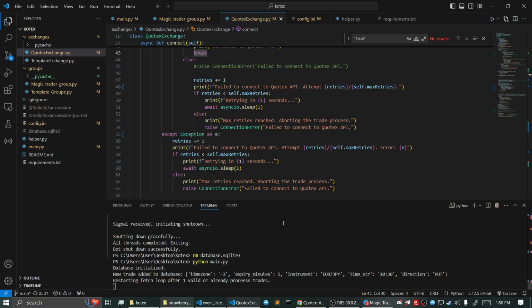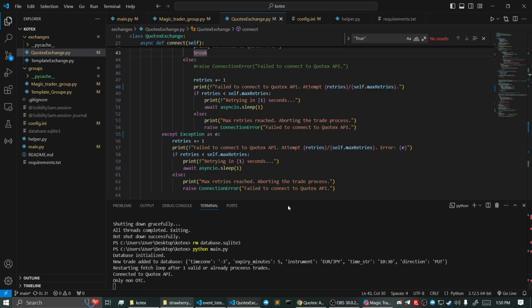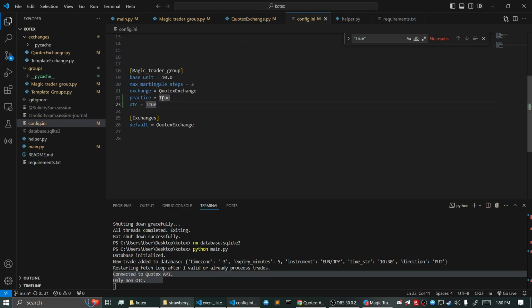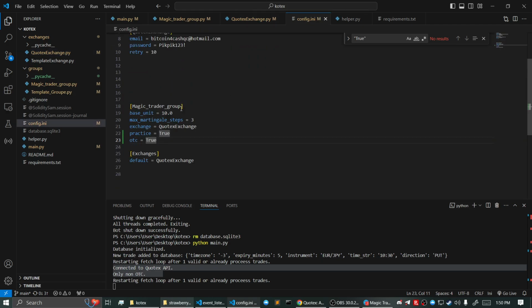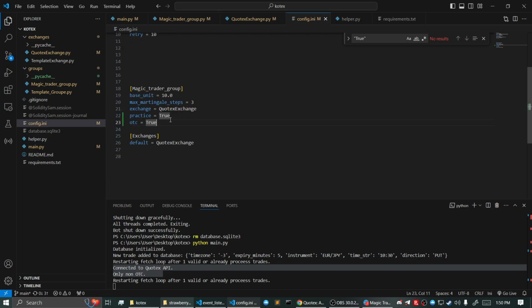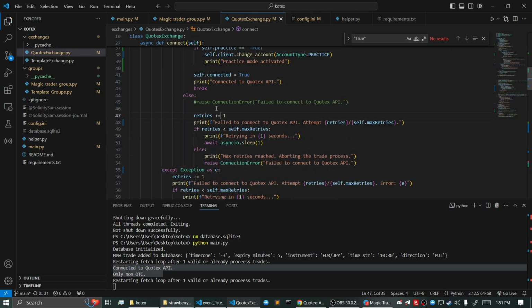Yeah. No comments. Only non-OTC again. I still get this error. But here it is, but it's a string. I'm confused.